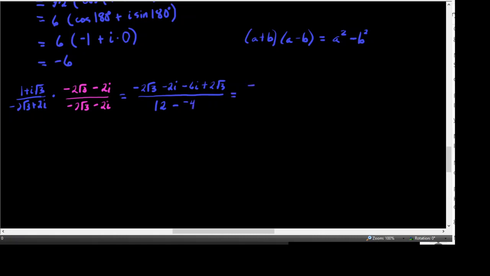This simplifies to be -8i over 16, which is -1/2 times i. And your answer in rectangular form needs to be in the form a plus bi. So you don't want i to be part of the fraction like we did with pi, like pi over 6. No, the i has to be behind, and the numerical part has to be written as a coefficient. So just so you get that right.